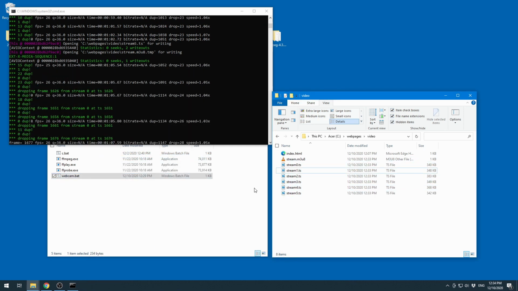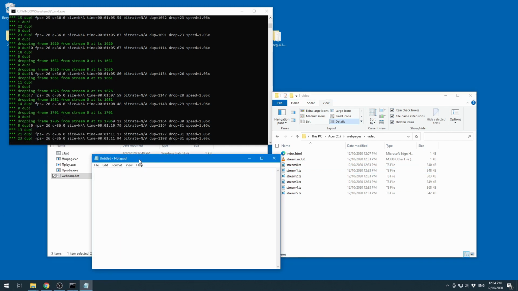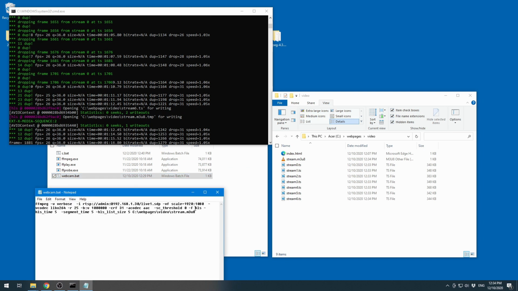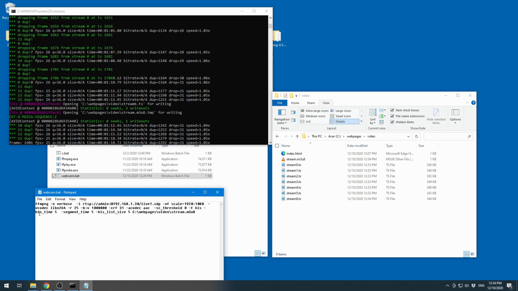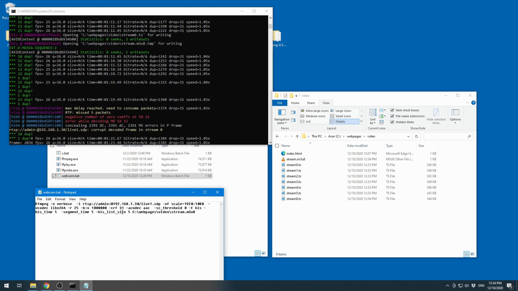We've asked the software, if I look inside our batch file, to create 5 files. So -f hls, -hls_time 5, -segment_time 5, -hls_list_size 5.